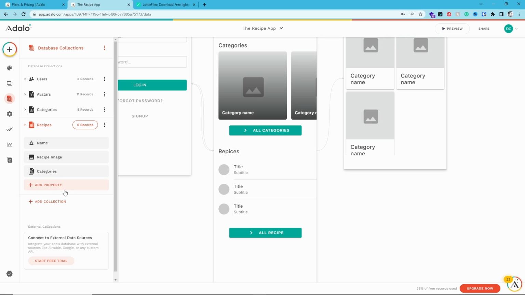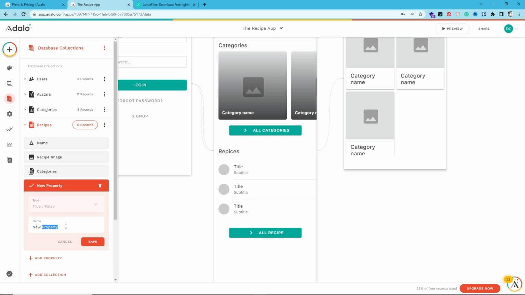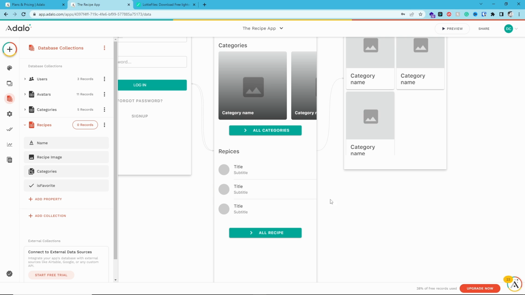I think maybe we want to do, let's create a Boolean real quick. Is there not true, false? Okay. That's what a Boolean is. So Boolean is just true, false, 0 or 1. It's just two states. Let's call this one is favorite. So this will be a feature that we can use on a recipe as a user is in a recipe. If they like it, they can hit a little heart on the recipe detail screen or even on the recipe itself. Yeah, we'll go over that here in a little bit.